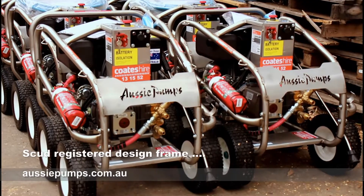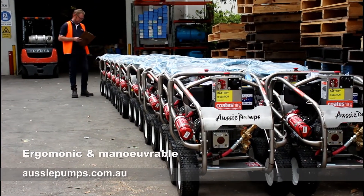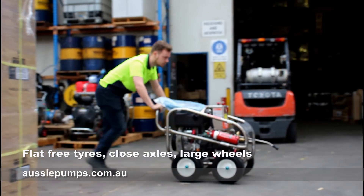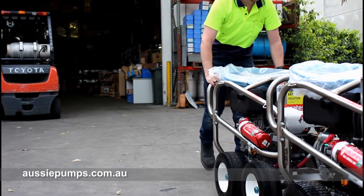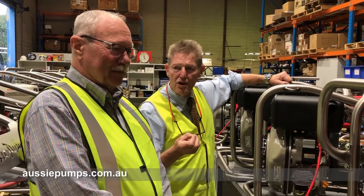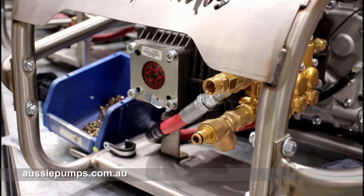With both the Mine Boss versions and these machines, you'll notice there are no sharps — it's a unique registered design. We've also got maneuverability which on a construction site can be extremely important. The wheel centres are quite close and the balance is perfect so they move around very easily. When we see other people's designs, they haven't paid attention to the guys who actually use the machine.